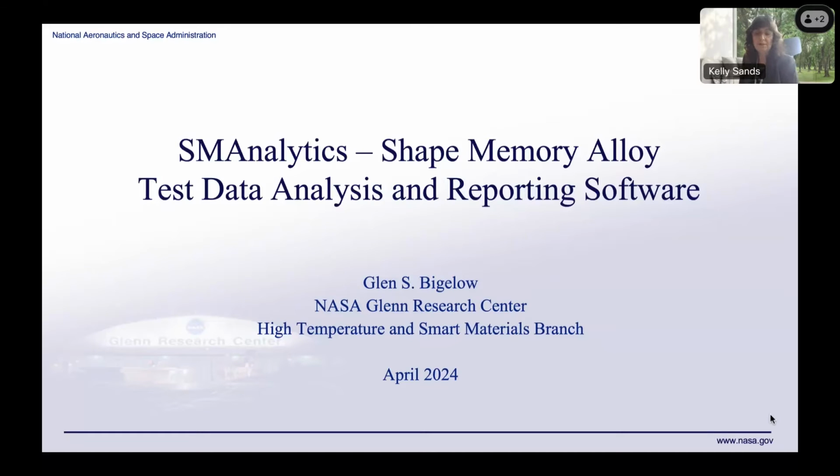Glen Bigelow has published over 38 peer-reviewed journal articles, 15 conference proceedings, and 1 issued patent. He is active in the technical community in the development of SMA technology and standards with the Aerospace Vehicles System Institute, also known as AVSI, and the Consortium for the Advancement of Shape Memory Alloy Research and Technology, also known as CASSMART.